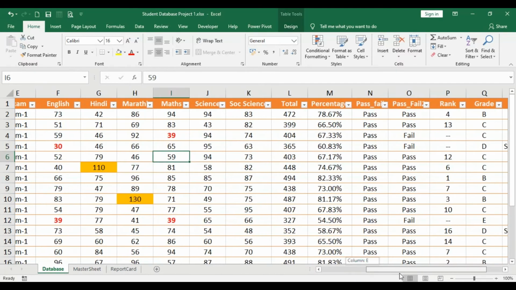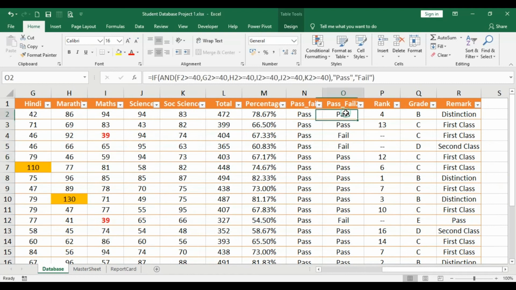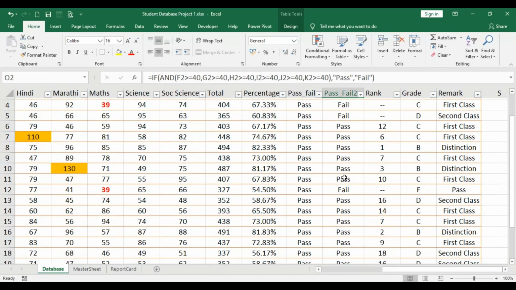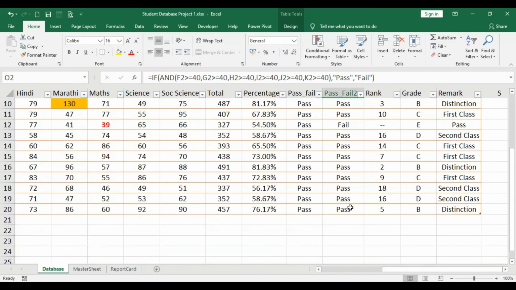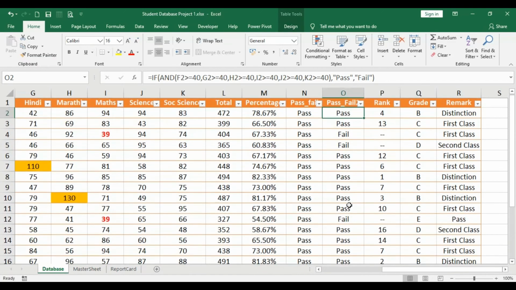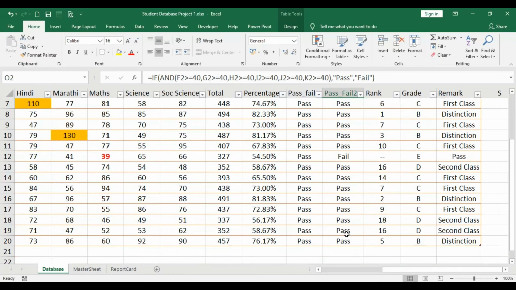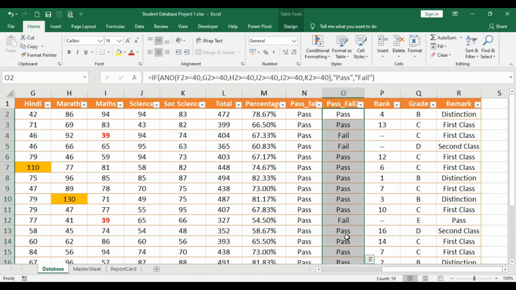In this case, I'm going to go to the right side, and in this particular column, I want to highlight the students who are actually failing and format the cells showing the students failing by a red color. And this should happen automatically whenever a student is marked as fail or the formula is deriving the student as fail. The student should be marked with a color filled with red and formatted in that particular way.